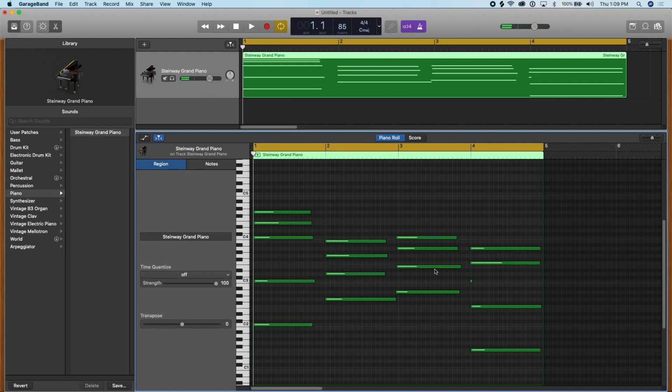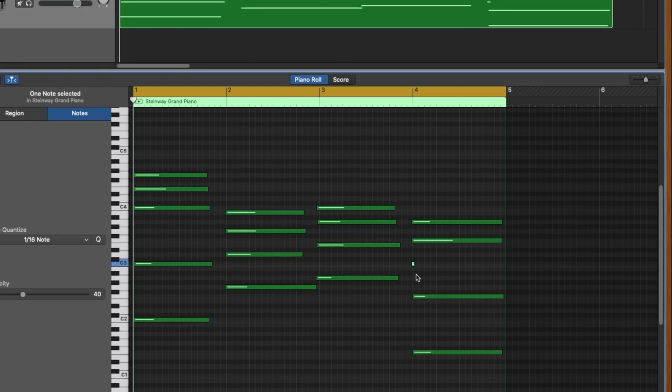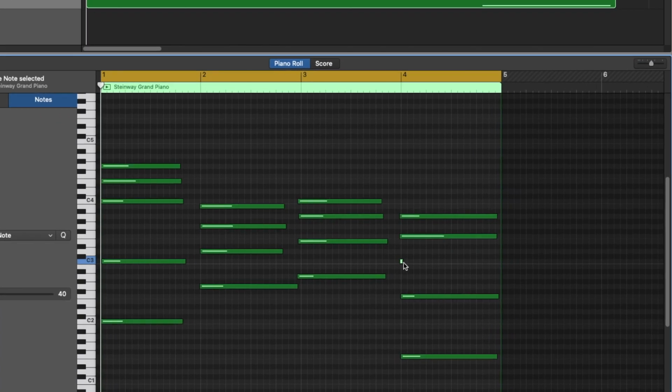So if you can see here, I actually didn't hold the note on the keyboard long enough. So it's super small, right? I can just click the end here and drag it to fix it. Because the other alternative is just to re-record the whole thing. And sure, you go ahead and do that if you'd like, or you can just click and drag and now you have the note in there and you have the chord.